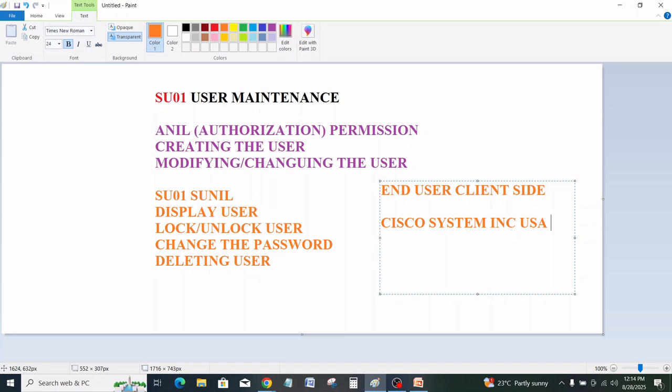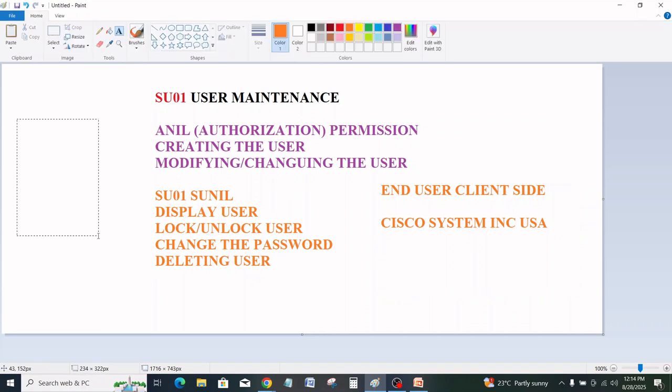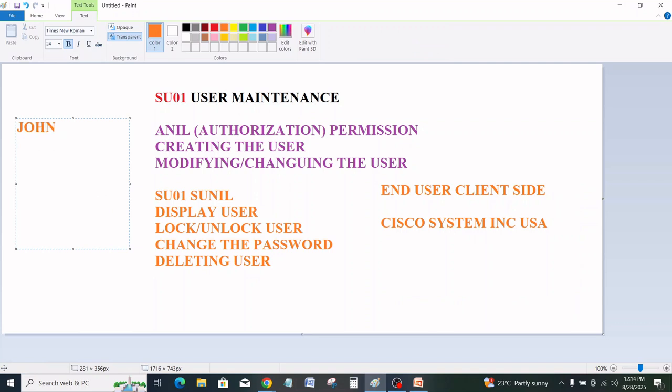These guys are not giving all the permissions and privileges. They are giving limited access to their end users. For example, there is an employee John, and today he joined the company. His manager, leader or director, the reporting manager, will tell you what privileges you have to give and what roles you need to assign when John is joining. If you are assigning SU01 roles, they will tell you whether to give only create and change or something else.